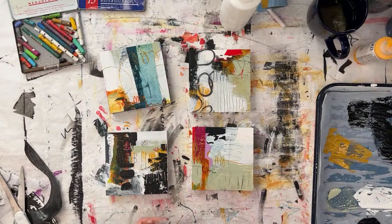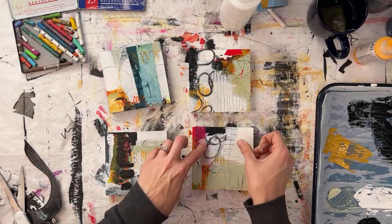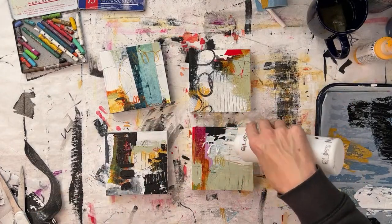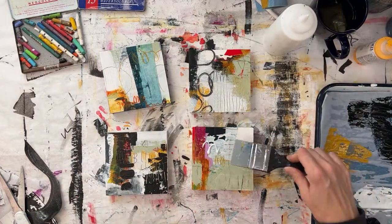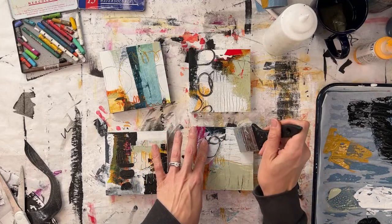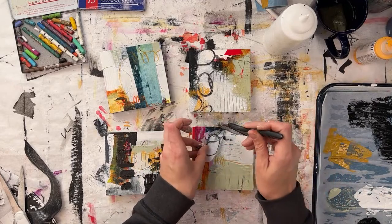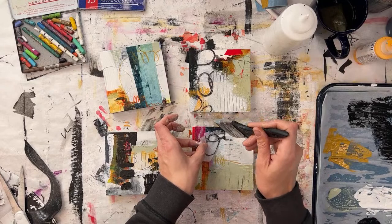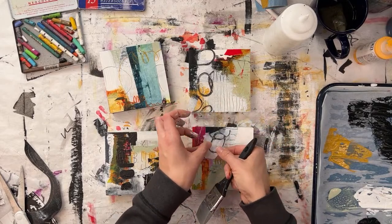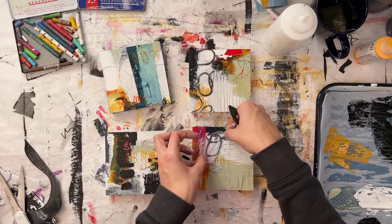I don't know if you guys can see it or not, but whenever I turn the hairdryer on, all of the small pieces of collage go flying. Let's see. That's interesting. I'll take interesting. Never have to line collage up, but I like to for whatever reason. But once you get the matte medium on, it gets harder to do it well.